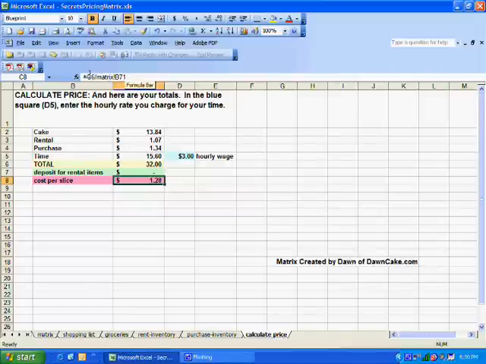Please don't type over any of the columns where you see a function right up here in the function bar. That means it's doing an automatic calculation for you. If you type over a column that contains that, you will mess up your matrix and you'll want to go ahead and restore it from the original.